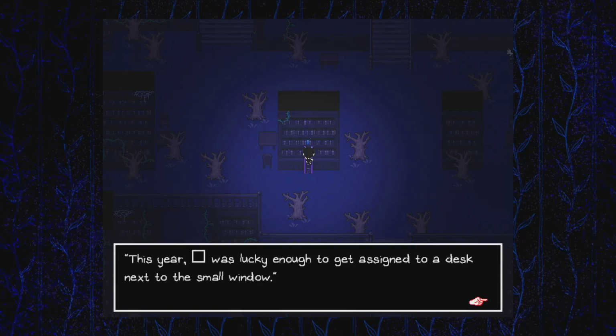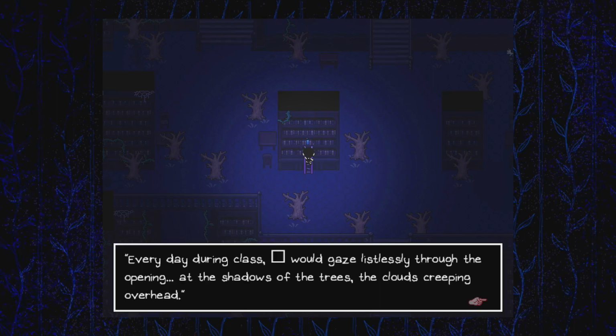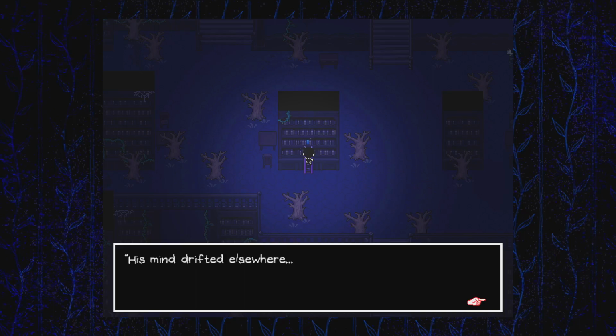This year, someone was lucky enough to get assigned to a desk next to a small window. Every day during class, someone would gaze listlessly through the opening, at the shadows of the trees, the clouds creeping overhead. His mind drifted elsewhere, into his own worlds, his own stories, his own adventures. He had a habit of doing this. It was easy for him to get lost. Today was the same as any other day.